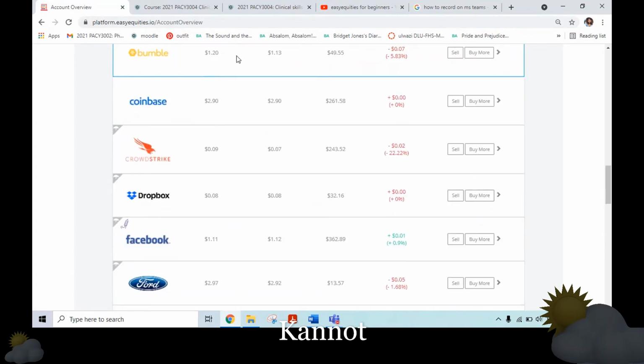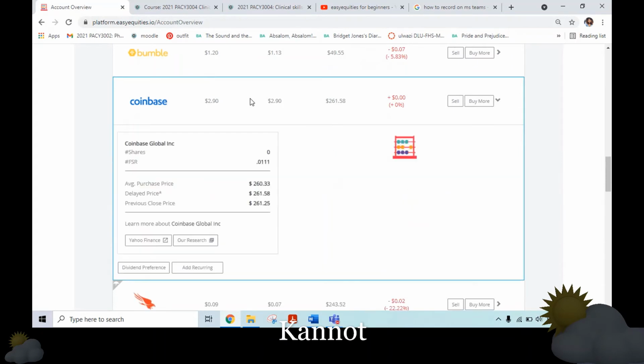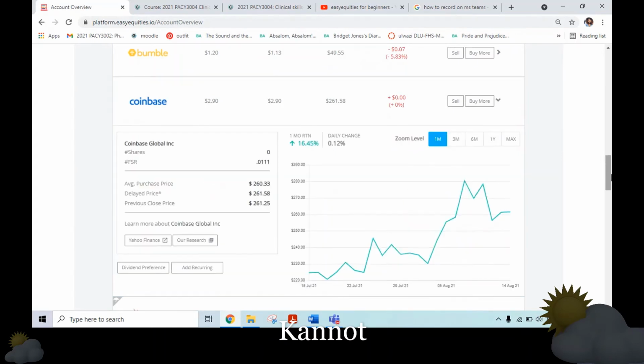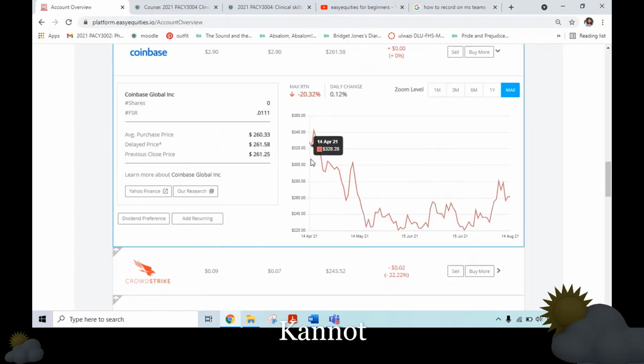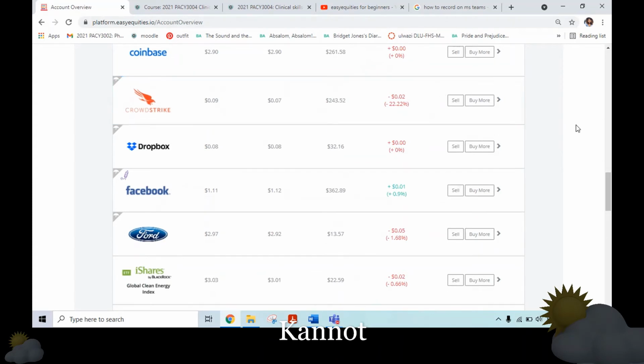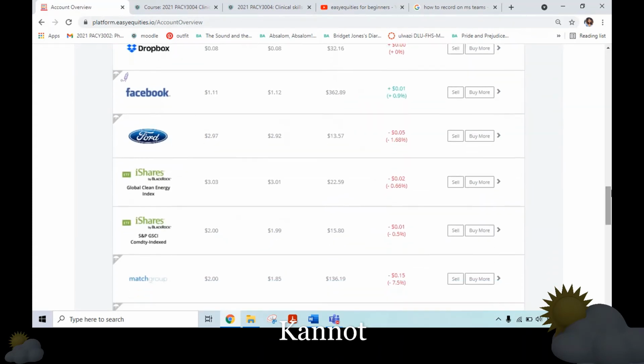Yeah, but I only put in $1.20, and then Coinbase trades in cryptocurrencies. Okay, so I put my money into them. They've also only been around for a really short time, but don't be intimidated by this. This is a situation of buy low and it will improve over time. Okay. Yeah, let's skip that.